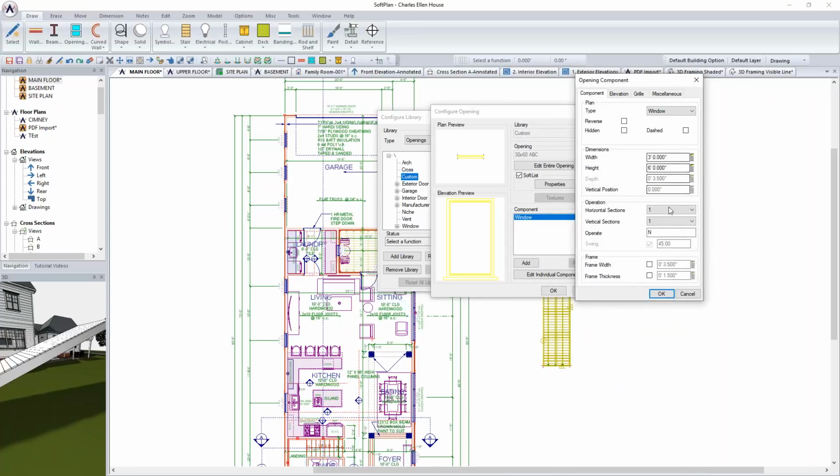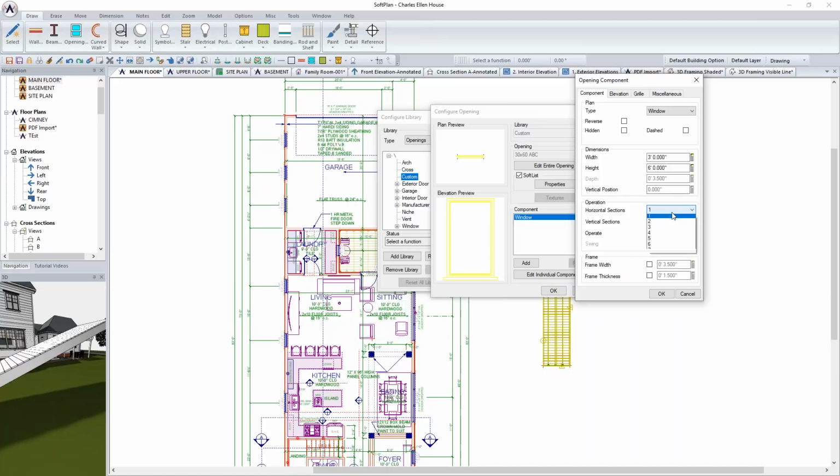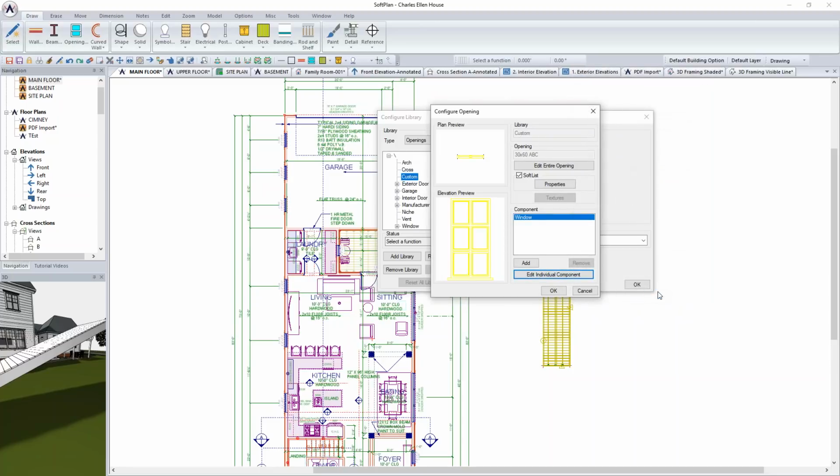But the big change that's been added here is the ability to now go in and add vertical and horizontal sections for this, which is going to allow you to create that more modern or contemporary style look. As I click on this and change this to having 3 vertical sections, you can see exactly what I get as far as the options. Similarly, if I go in now and change this, it's all one unit, and I've got my different panes in there, and I save that into the library. That's something that's been asked for a while, and so you can now create your library openings like so.